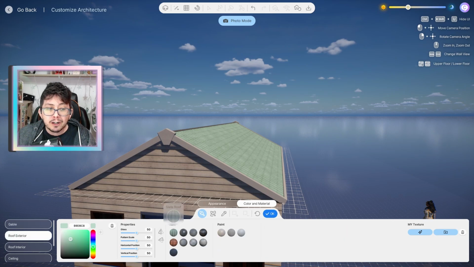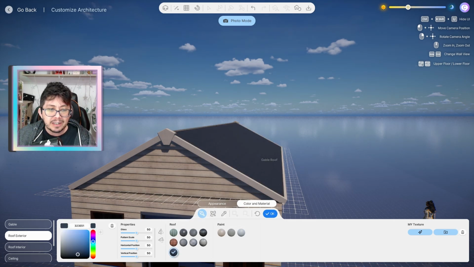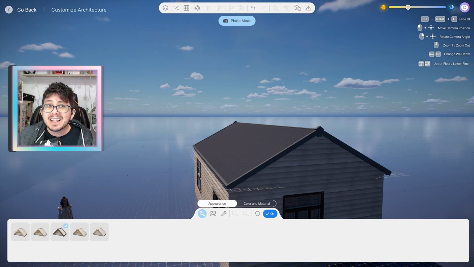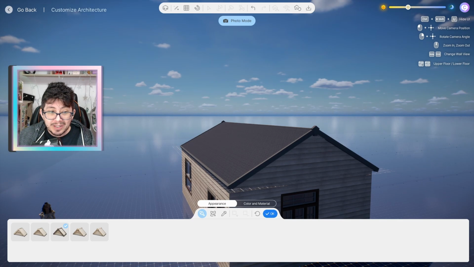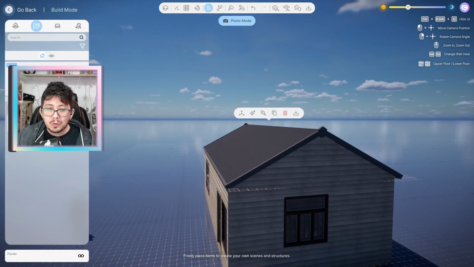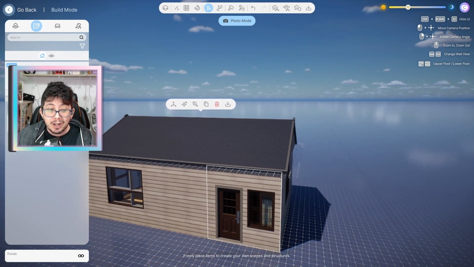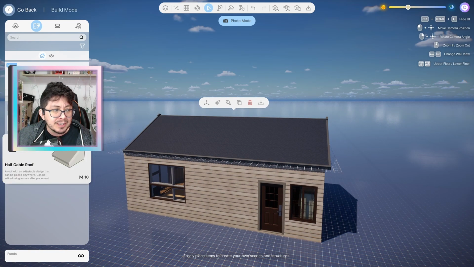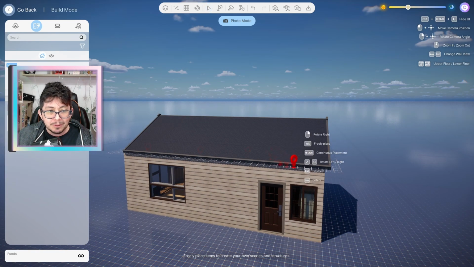For the roof exterior, they give us quite a few different options, ranging from slate roof to asphalt shingle. You can just paint it. In this instance, we're going to use the asphalt shingle. And of course, you can change the tiles however you want. There are some things that I don't know how to do yet. Like, for example, I haven't been able to figure out how to make a roof overhang here. Like, if I want to put a bit of a covering over this, I'm not sure how to do it because it won't let me put a half gable roof up here.